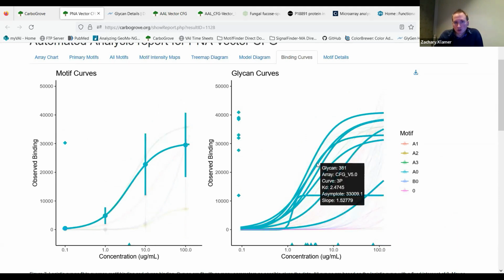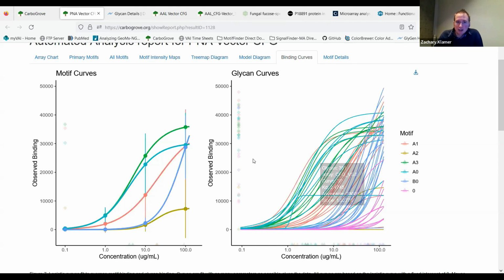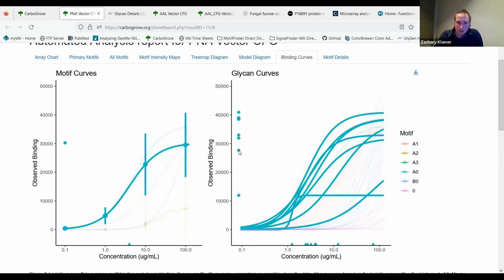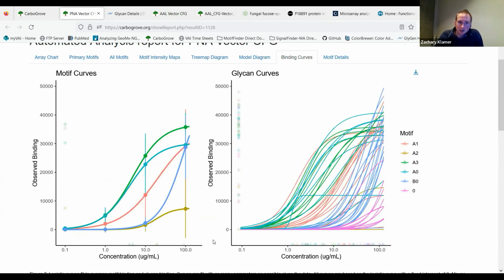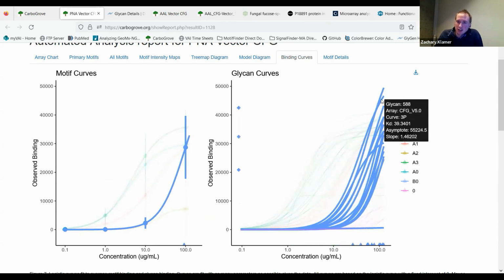You can also do the reverse and mouse over on this side. For each time I mouse over, you can see that on the left-hand side are little ticks. These indicate where the asymptotes of different curves are, so you can get a sense of how they cluster. On the bottom here are similar ticks. These indicate where the KD for each of the curves is. Again, you can look at how they cluster in the margins. Some of them, like these, actually have asymptotes which fall off, so you don't see their ticks here.